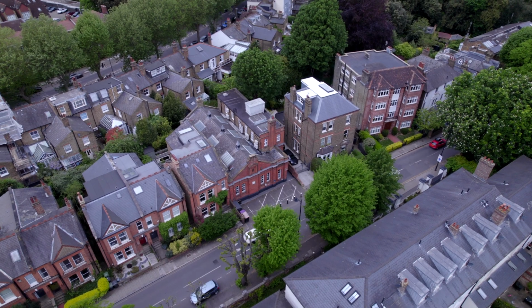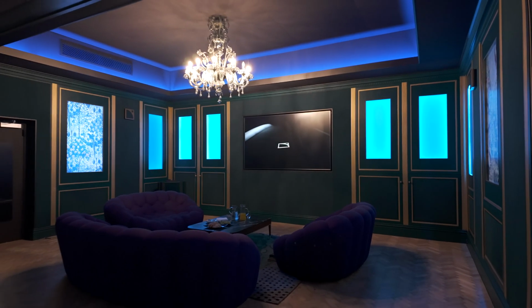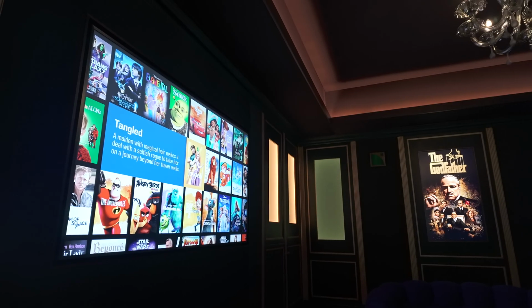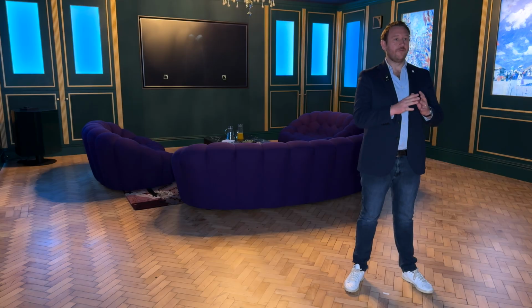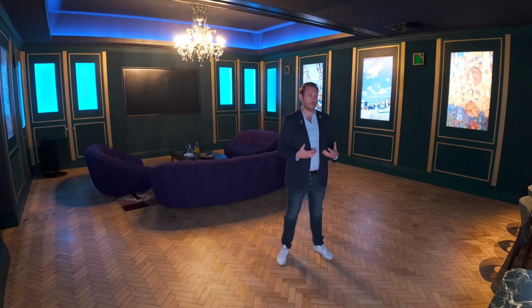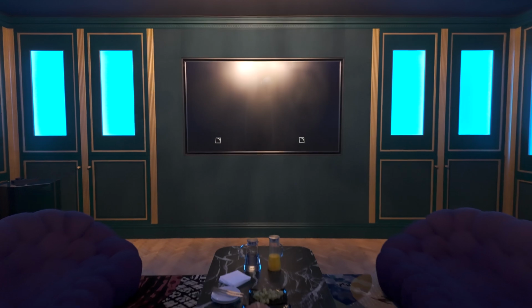The equipment is a crucial element of the L-Acoustics HYRISS solution, but just as important is the space in which the system is installed. The room must be designed and built with the same level of precision and engineering. Every dimension, surface and material carefully calculated to ensure optimal acoustic performance. The whole vision and the look of this room was something that was really important to us. We wanted the room to feel like an L-Acoustics space. We wanted it to become part of our brand identity for HYRISS.